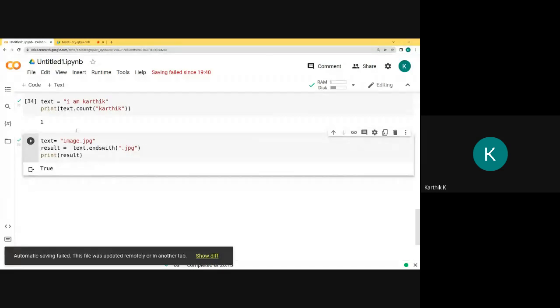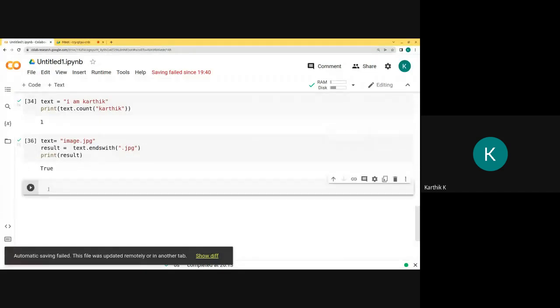So let's see another function here, which is find. Text equal to, I am Karthik and I am.